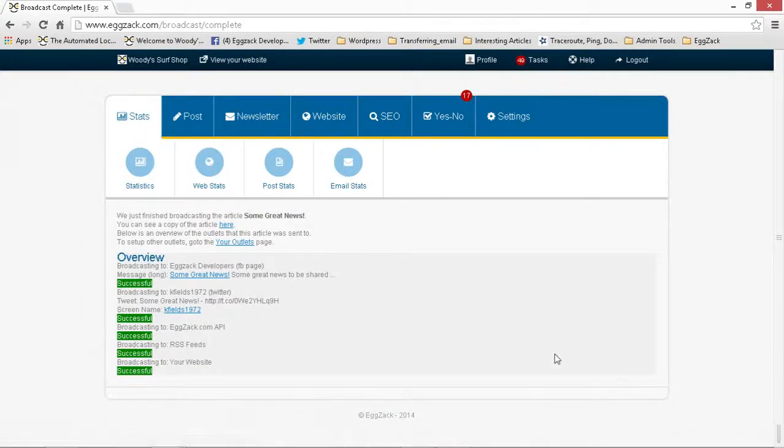After we click Promote, we're taken to a results page, a confirmation page that lets us know all the accounts that it was promoted to and whether they were successful or not. If it's not successful, you will see a red banner saying failed. At that time, you'll want to notify us by submitting a help desk ticket or calling us and letting us know that you were unsuccessful in publishing and promoting to a specific account. Then our technical support team will be able to investigate and help you figure it out.